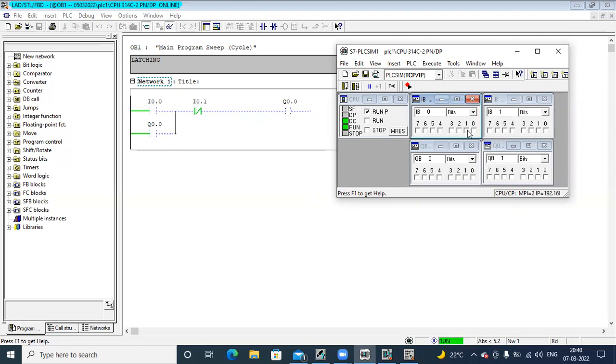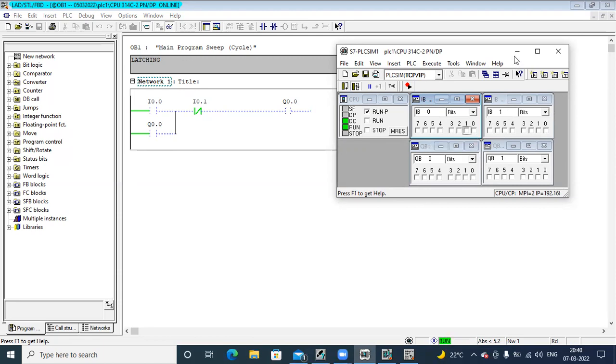So here I'm toggling here 2 times. Start button, press and release. The output is on. For stop, press and release. You can see this breaking this continuity. So the output is going off here. So this output status here also goes off. Right? So this is your latching condition for a push button.